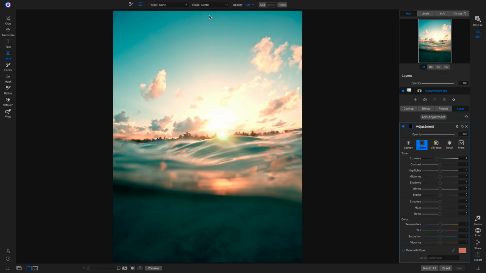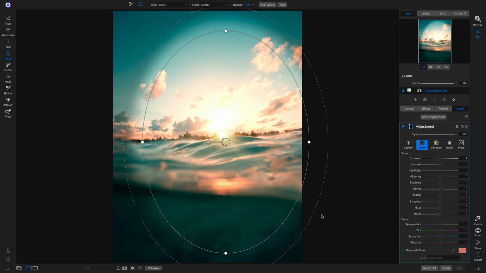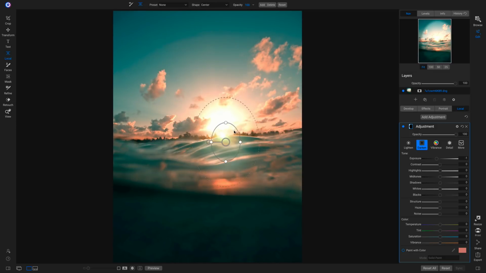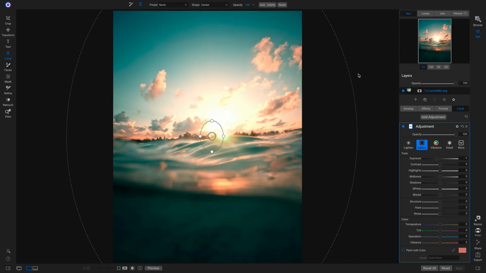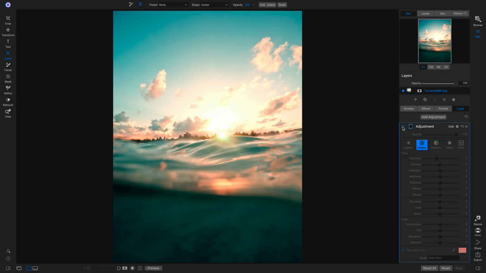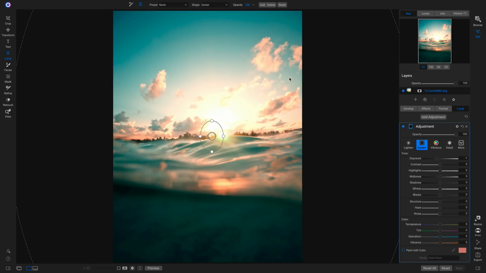And what this is going to do is it's going to protect everything in the center of my mask. So if I click, this darken local adjustment layer is applied outside of this mask, and then the inside of it is nice and protected. So I'm just going to bring this in around this little sun flare, kind of in the middle. And then I'm just going to feather the crap out of this vignette. So now if I turn this off and on, it just acts as a nice little subtle vignette for this photo.